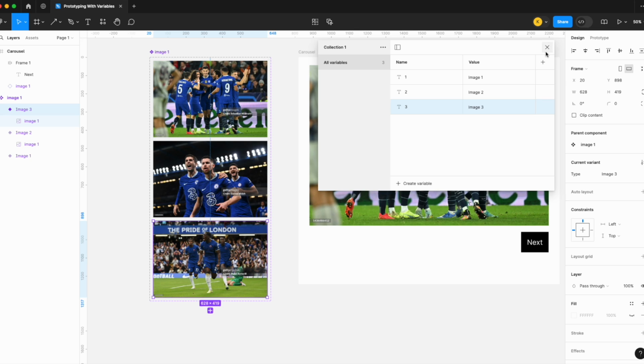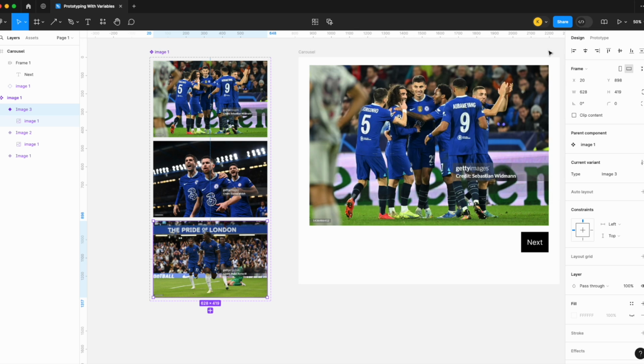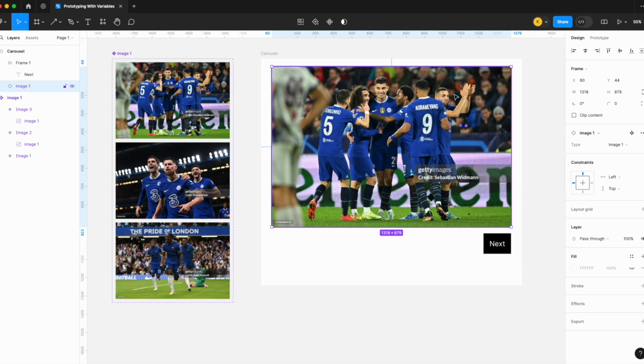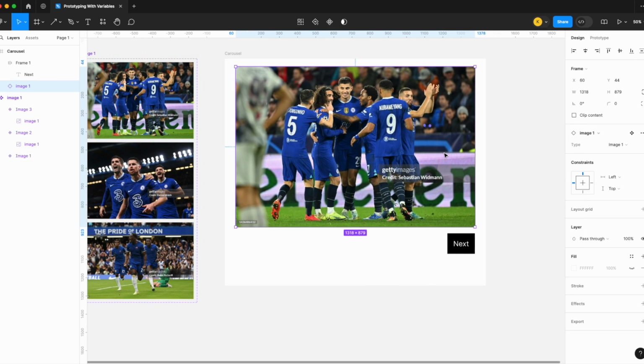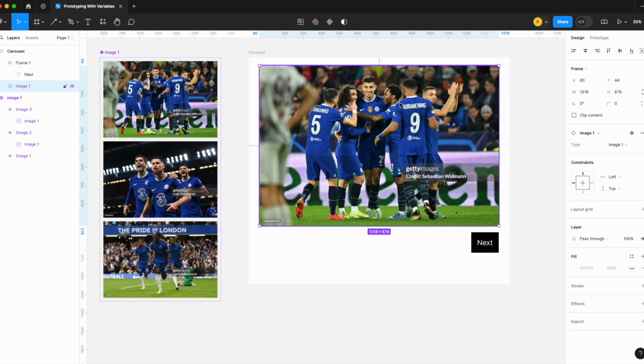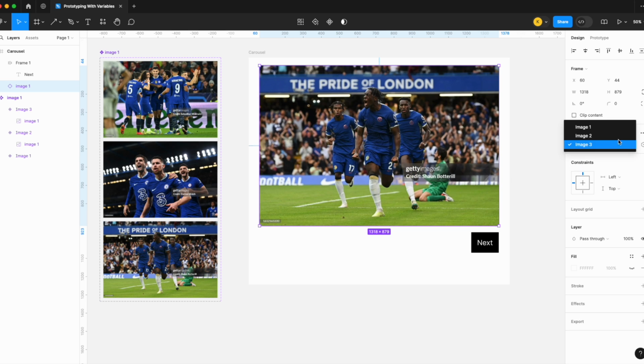image3. So what I want to have happen then is I want to apply the variable to image1. So I'm not doing it at the component level. I'm doing it at the design level, or the prototype level, or the instance level, I guess you could say. So when I select the variants in my prototype, I can see here I can choose between image1, image2, or image3.